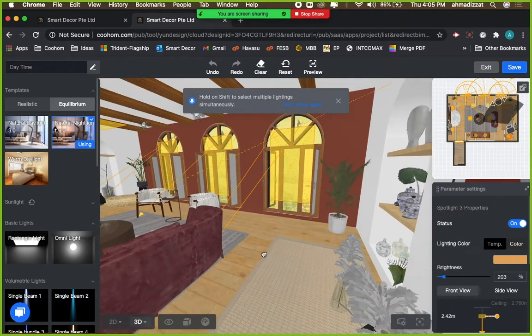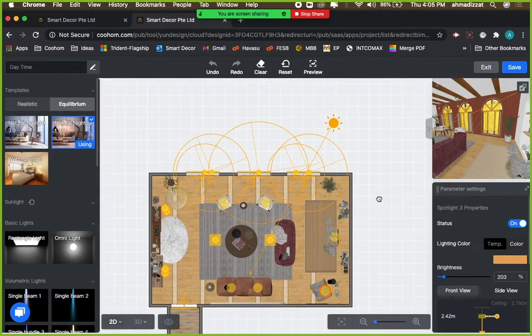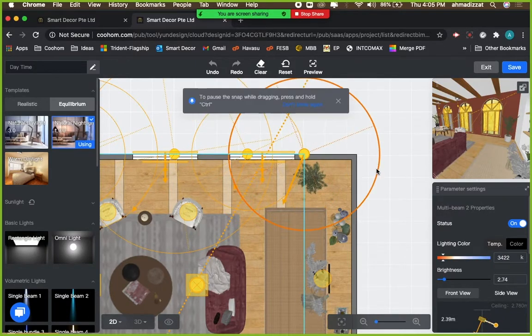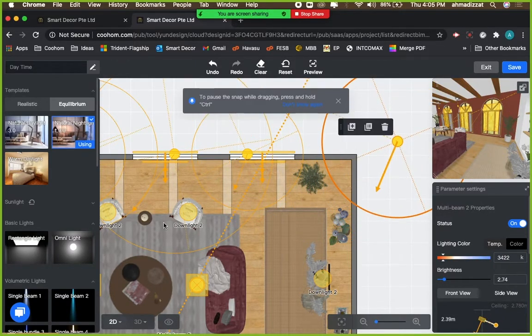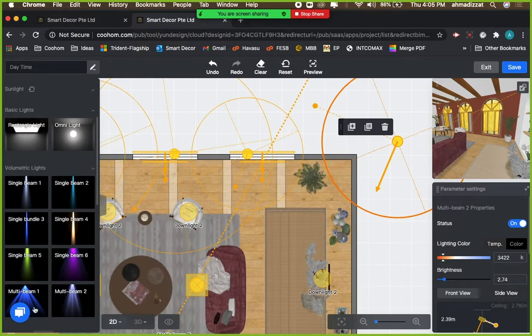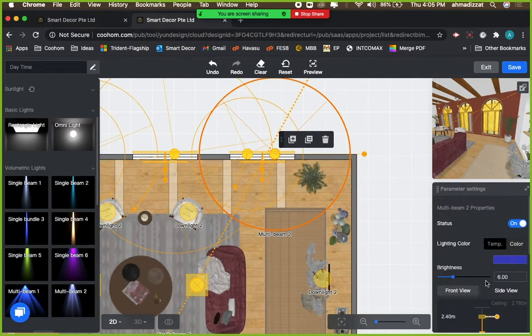Maybe we can guide our users on how you've done it. Okay, let's say I take it out. This one is a multi-beam 2 property. So I delete it, and I just take it here.